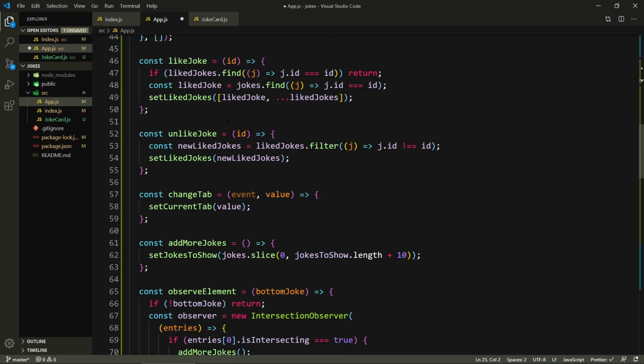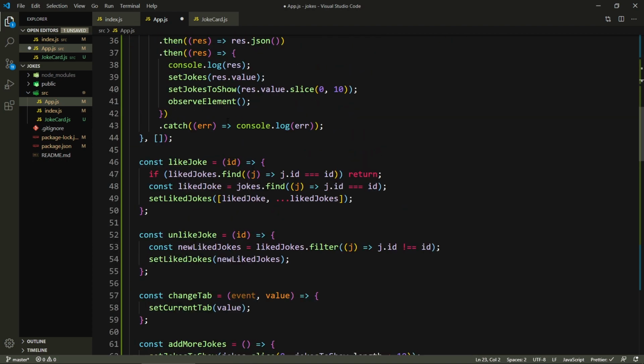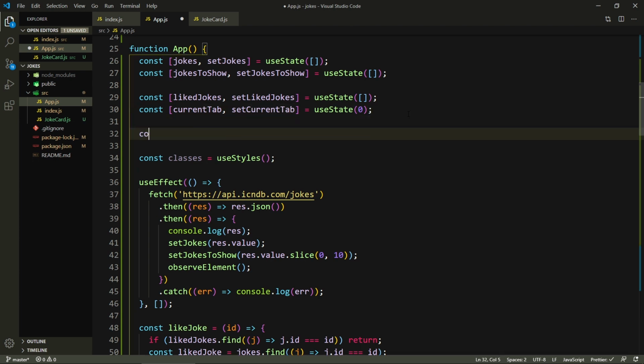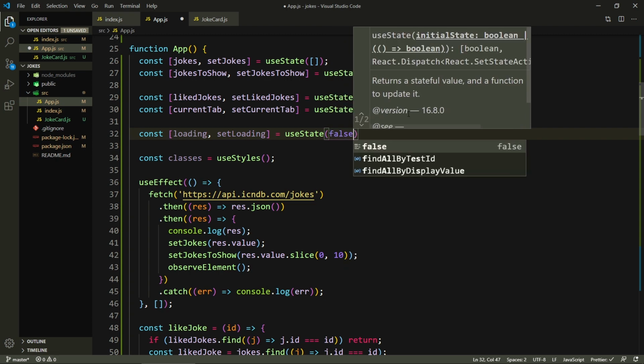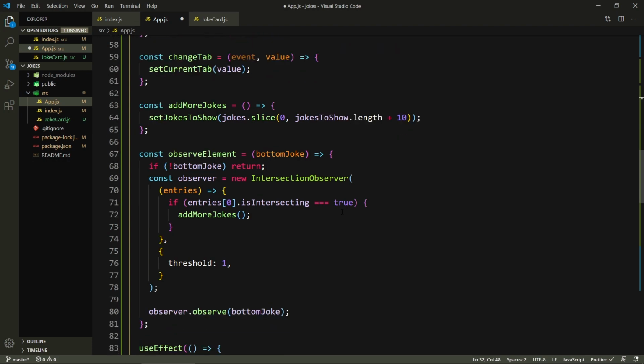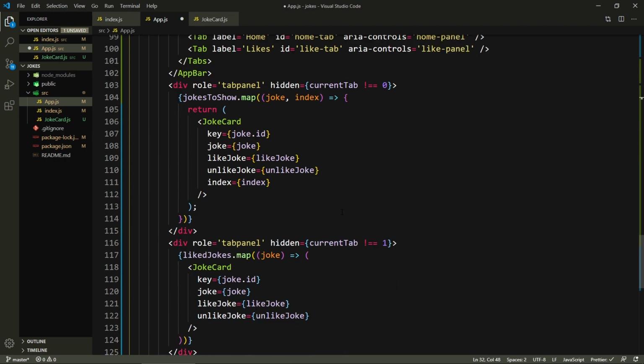And now we need to show the spinner when we're loading. Speaking of loading, I need to create a state variable. So here, let's say const loading and set loading equal use state, and it's going to start with false. And actually we need to go in the markup.